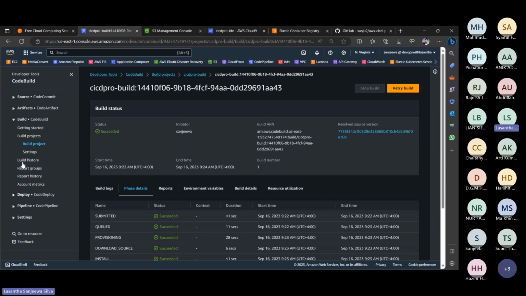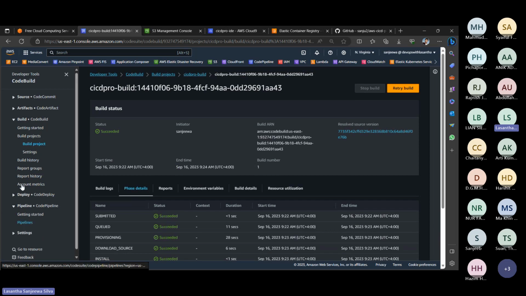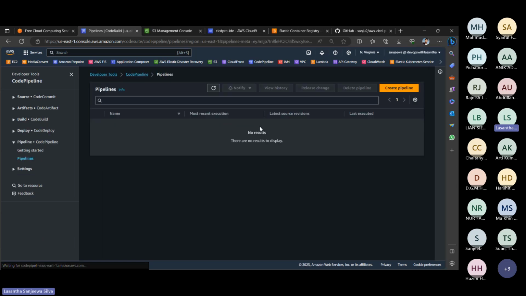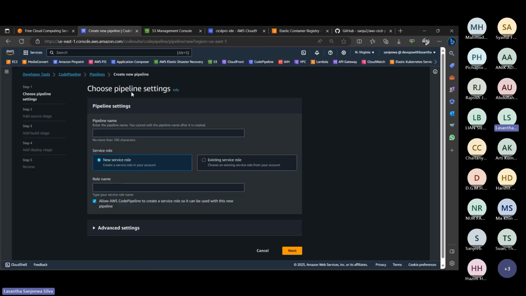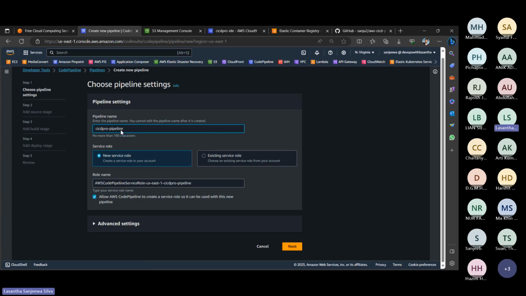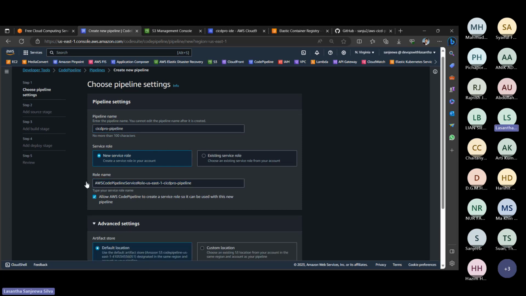The next step is we need to create CodePipeline, because this is the orchestrator for the CI/CD process in AWS. We go there and create a pipeline, and we can add any name, CICD Pro pipeline, with the default service role.